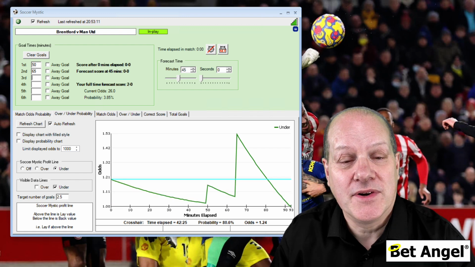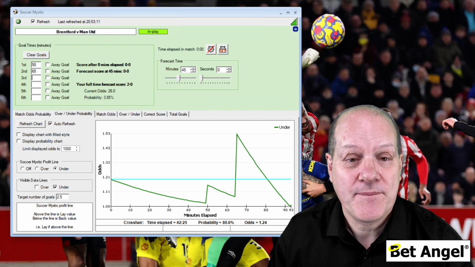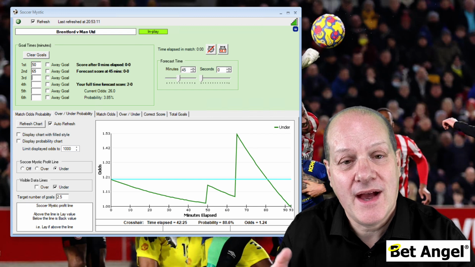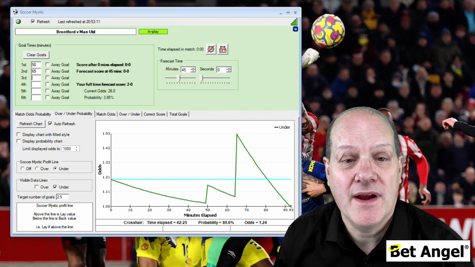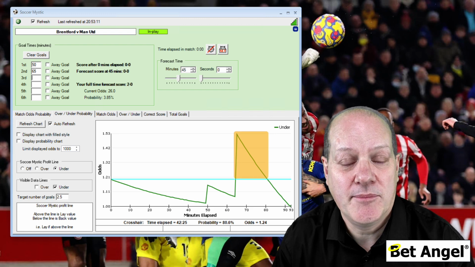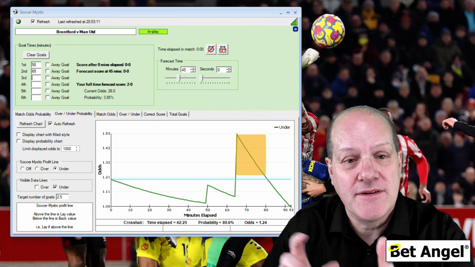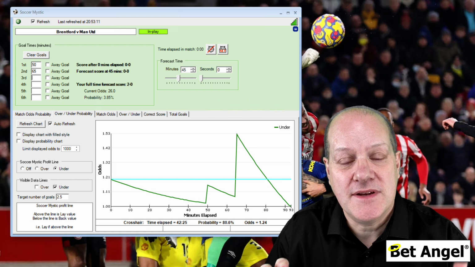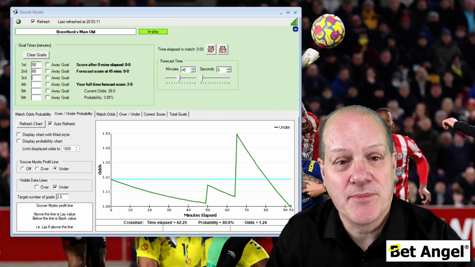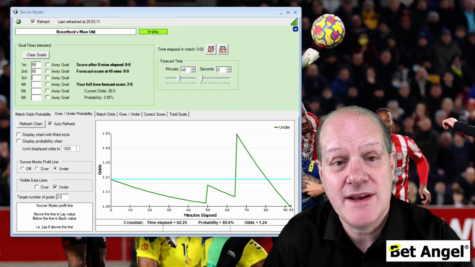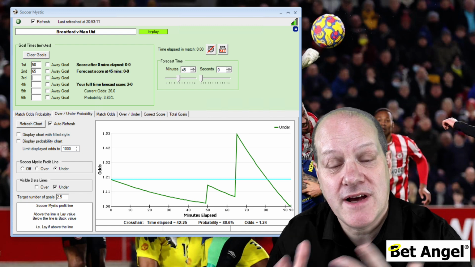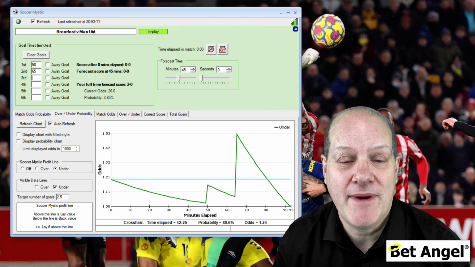And if you look on the other side, then it's basically saying, well, if this scenario occurs that you've plugged into this particular model, then this is the period of time at which the market will be lay value above this particular point. So by messing around with all of those numbers on Soccer Mystic, you can begin to get a feel for a strategy that gives yourself the opportunity to profit. But on football, of course, and especially in play, it's all going to be about goals and the amount of time that you're in the market, or the amount of time that's left in that particular match.